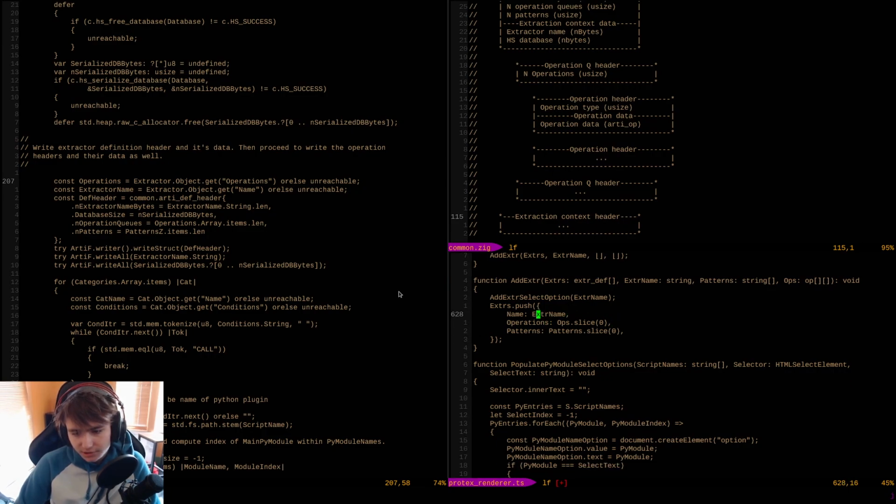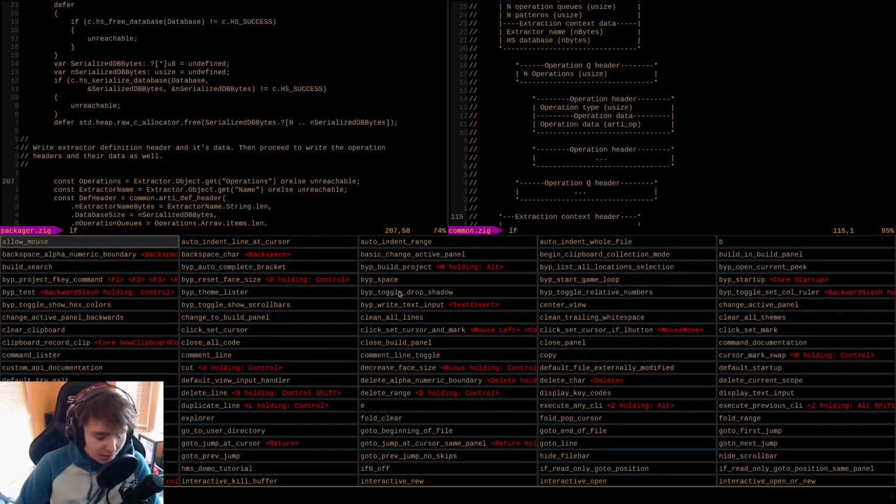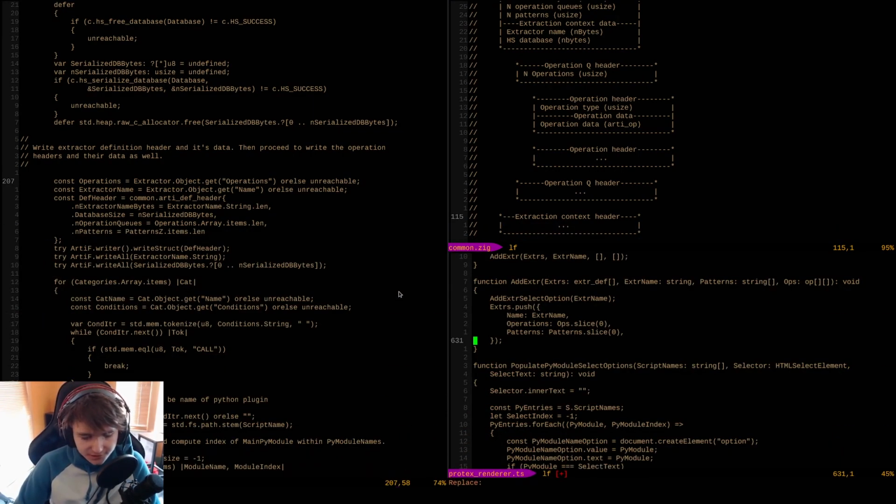Don't know that worked, did it? Doesn't look like it. Again, query replace. So we're searching for operations colon with operations Q. And these are operation Qs.